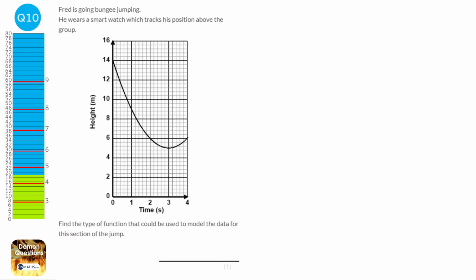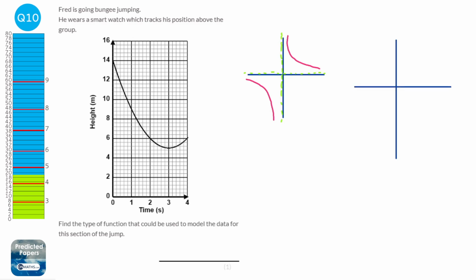So for this question we need to understand the different types of graphs from different functions. So if we have a reciprocal graph, it looks something like this and like this. It could be the other way around, and it could be distorted, but it basically goes down to a point along here. It goes to infinity, and it goes to infinity along a point over here, and obviously those positions could change. Then we've got a linear graph. A linear graph is just any straight line, so just any kind of straight line, either up or down, and this doesn't look like either of those.